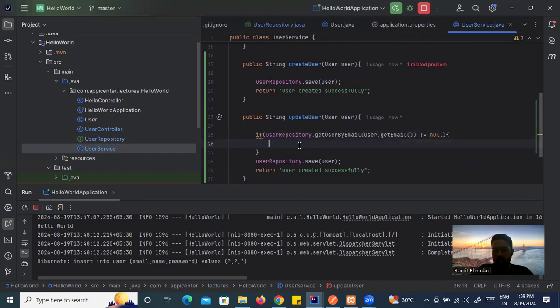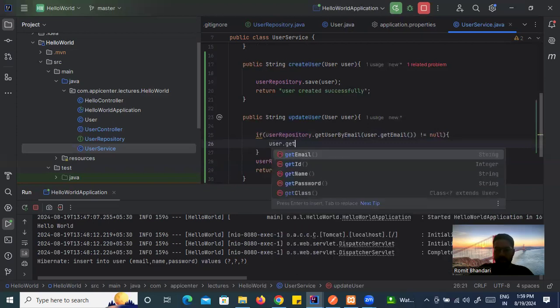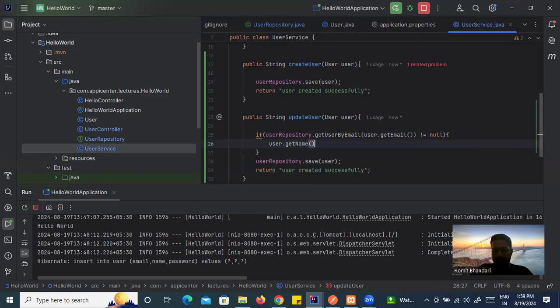So what we are going to do is we need to set the new data for each of the fields. Okay. User dot get, obviously email remains the same. Get name needs to get set to the existing user. Okay.